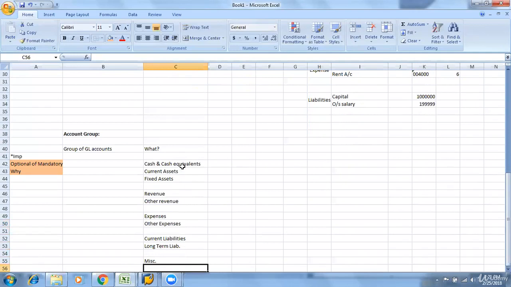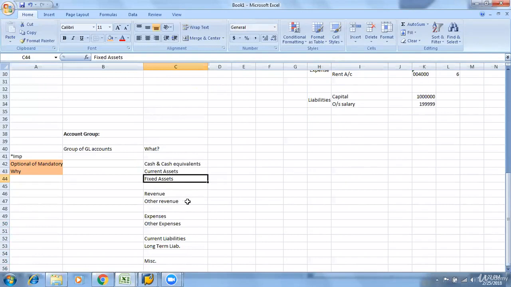You can ask, why didn't I merge cash inside current assets? Well, I have seen many organizations asking for a separate group for cash and cash equivalents, such as cash accounts, petty cash, and bank accounts. They use a separate group. For current assets, they use a separate group. Under fixed assets, you have prepaid expenses, and all fixed assets you have acquisition. Sorry, here you have an acquisition account, not depreciation.